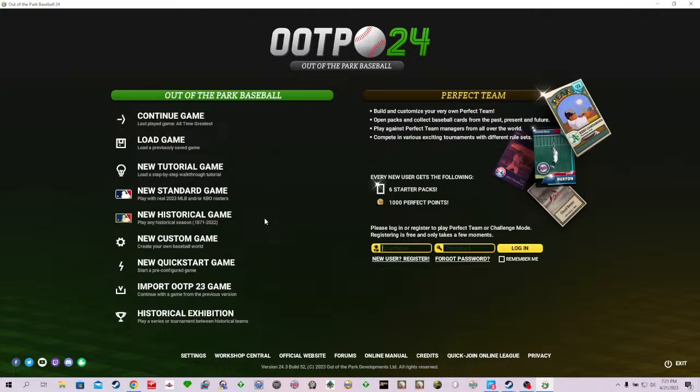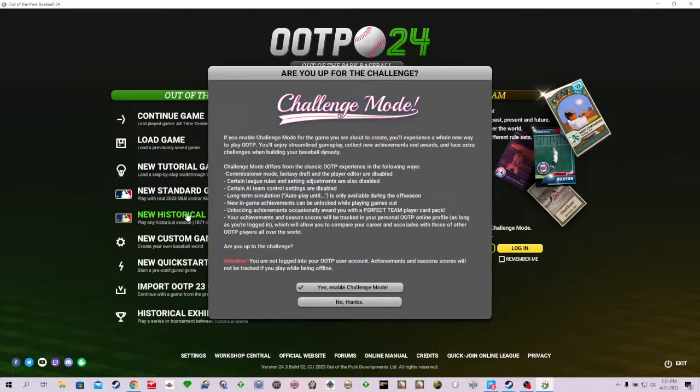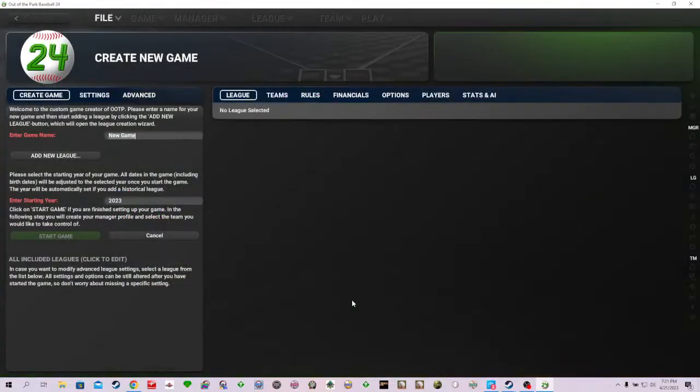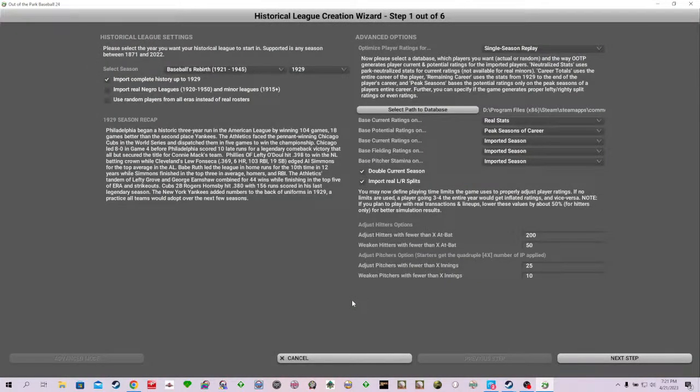All right, with that being said, we're going to start a historical season just to show you player photos. Player photos are easy. The good news is that the player photos that you have in Action PC Baseball will work in Out of the Park Baseball. I do suggest you get the latest photo packs. They're available in the Out of the Park forums and the Action PC forums. They use the same naming convention.